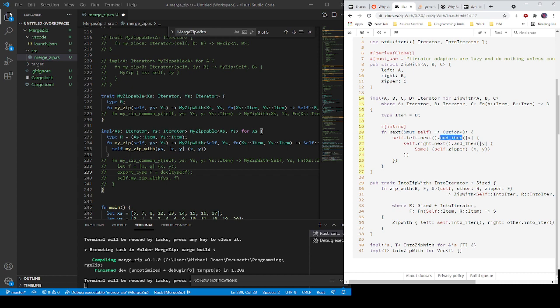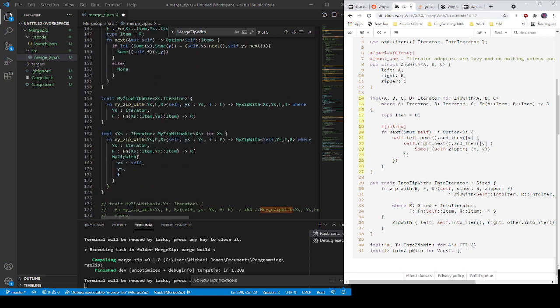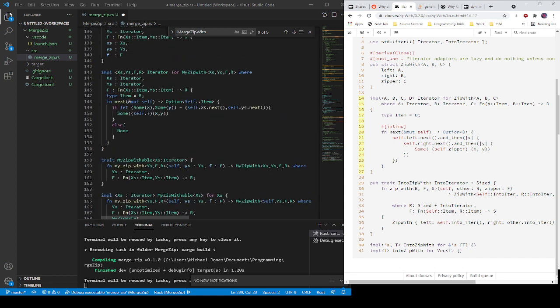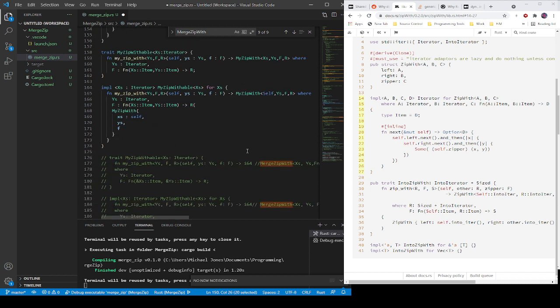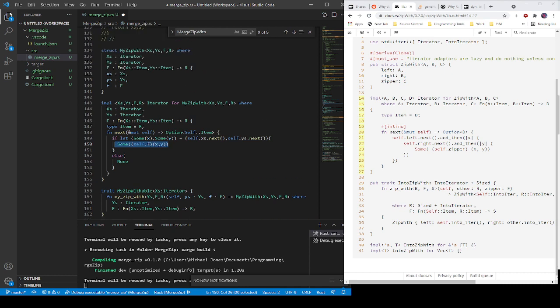I should start looking up things like the and thens. I have not done that. I mean, you can see how my zip width is actually implemented. I could have done this with a match instead of an if, but basically I just test to make sure I have an element in each of them. If I do, and I do that by calling next, because I know I'm always going to advance both, I just wrap it in a sum. So it's not quite the way they did it, but I think it's perfectly sensible. Otherwise, it looks an awful lot like theirs.